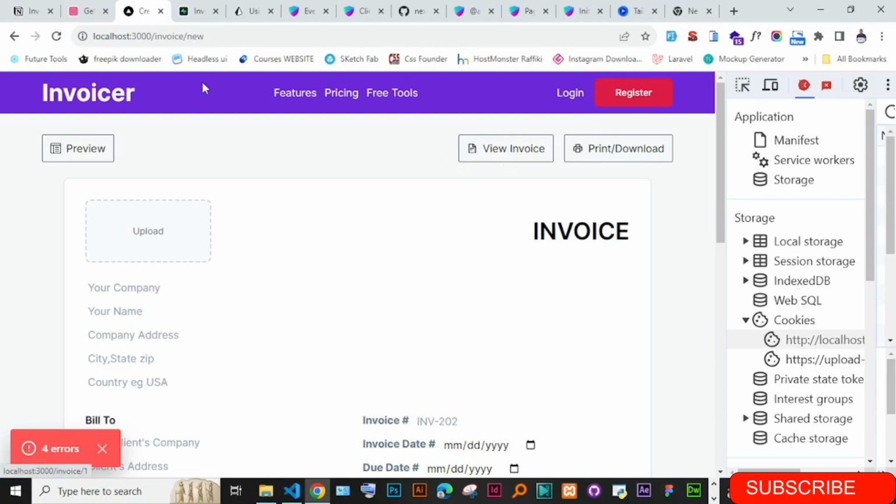He should not see this page if he's not logged in. He should see a page telling him, if you want to create an invoice, please log in or sign up to be able to create an invoice. So how do we do that?